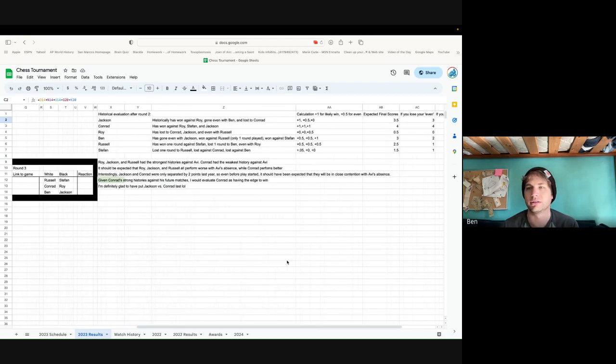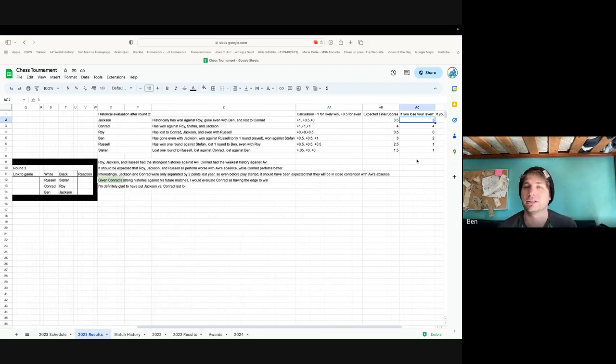So this next column tallies what happens if you lose all of the games that were even. Those are the most contentious, the ones you're most likely to lose, compared to the ones you have a strong record against. So if Jackson loses the ones that he's even with, so me, then he drops that 0.5 marker, and he has a 3.